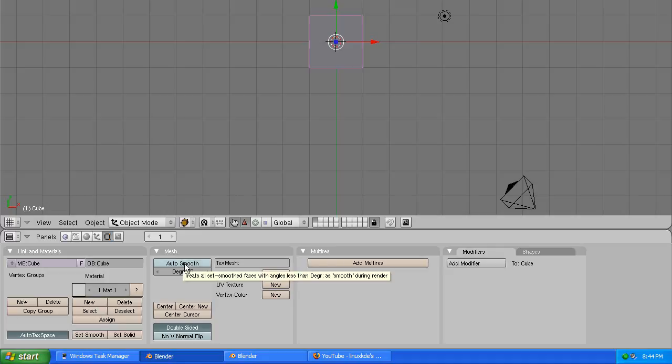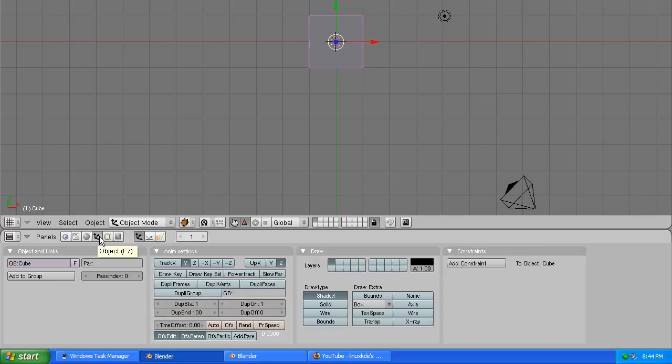Auto smoothing, pretty much all faces have to be an angle equivalent to or less than the value that you have in here. For those of you who are in algebra or have taken algebra, you might understand that. Nothing else really that you need to know for now.